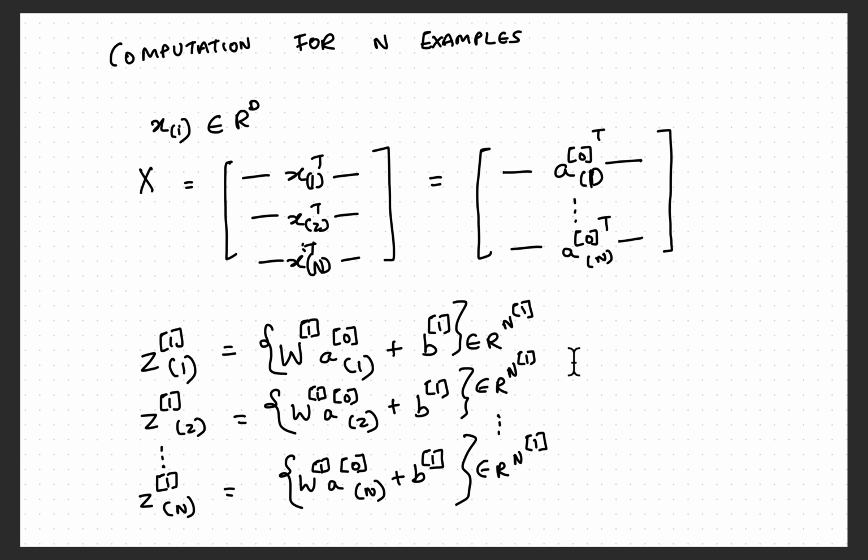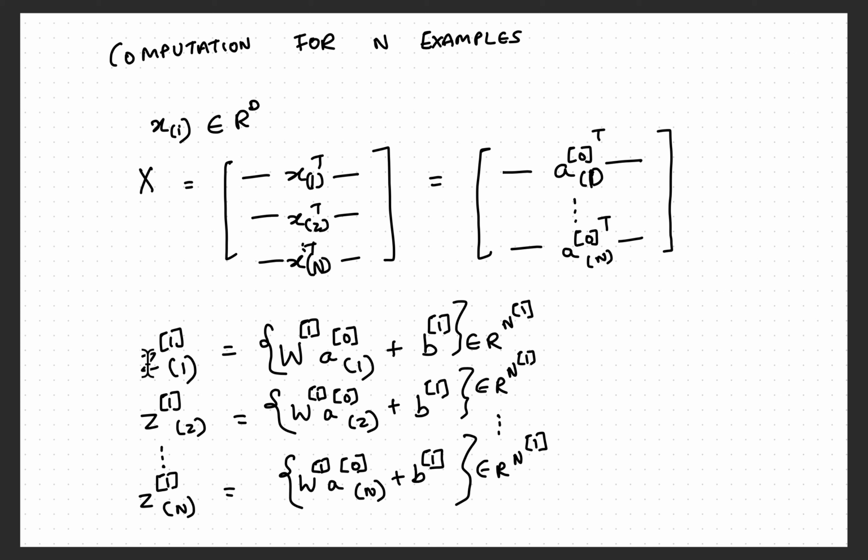So I'm going to rewrite the entire thing again in a slightly simpler sense. So I'm going to write z square bracket 1 subscript (1). So I'm computing the summation vector for the first layer and for the first example, right? So this is going to be of the dimension of the number of nodes that we have in the first layer, and this we can write as capital W square bracket 1 times small a square bracket 0 subscript (1), so basically the input features corresponding to the first example, plus b square bracket 1, and we repeat the entire thing across the n examples, right?